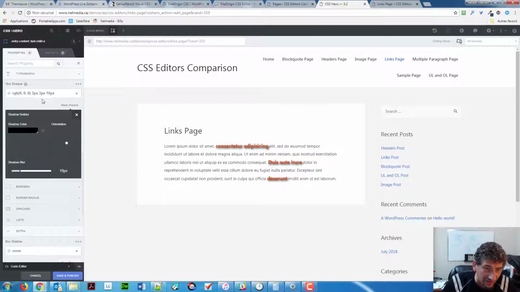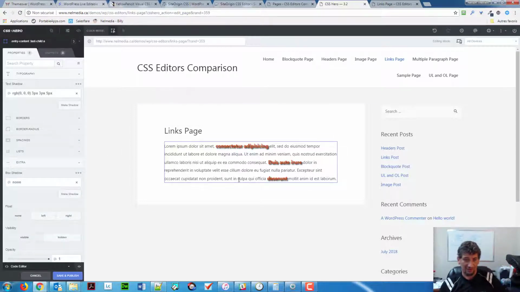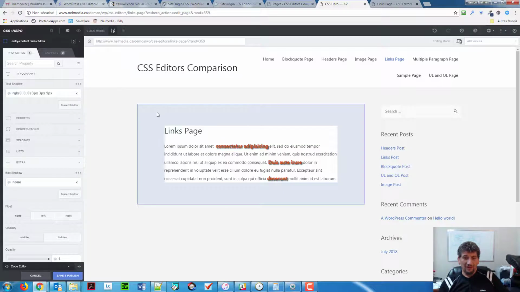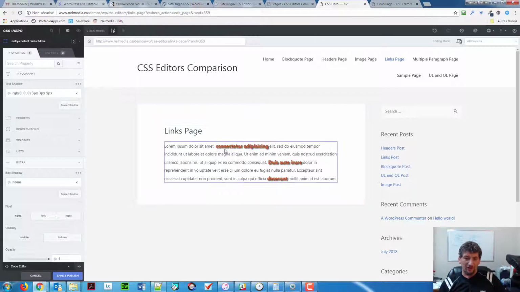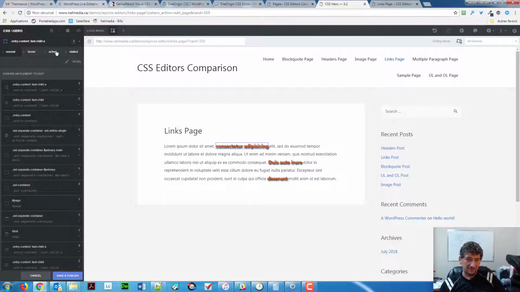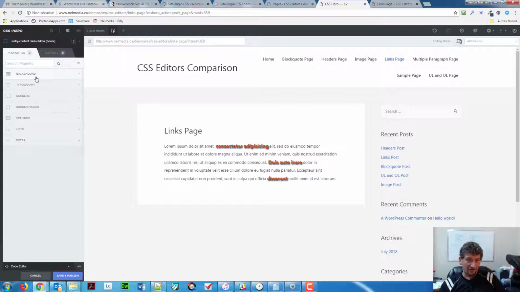Of course, you can type it there afterwards, which is better, because it might be a little bit harder to simply drag that. And then here we go. Let's say this is how I want it. Now, if I want to have something different on hover, then in this particular case, I can click back here and simply select another state, which is the hover.